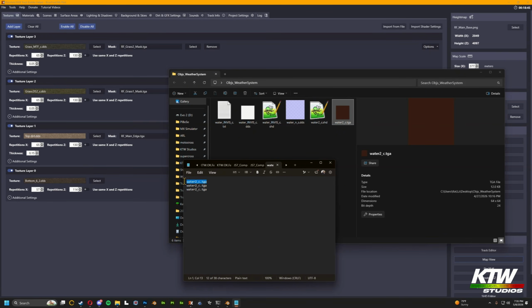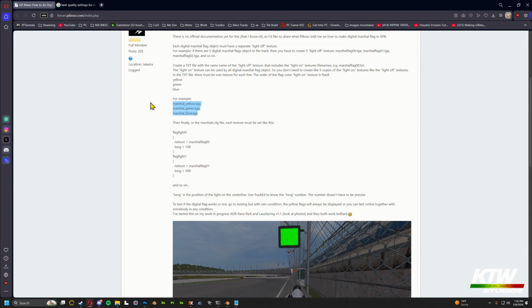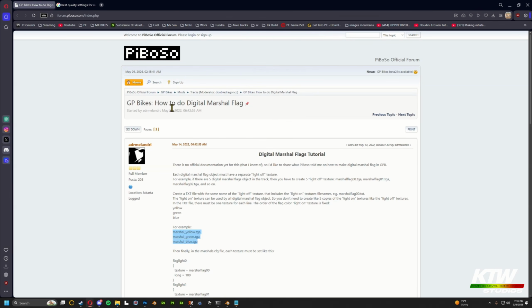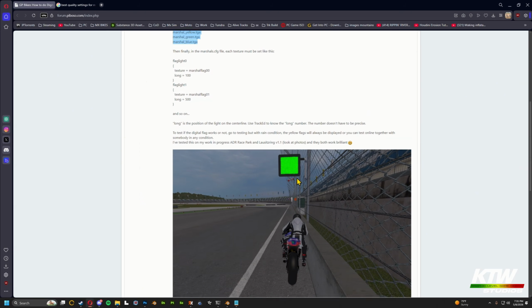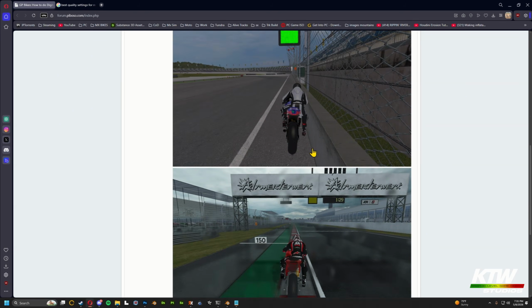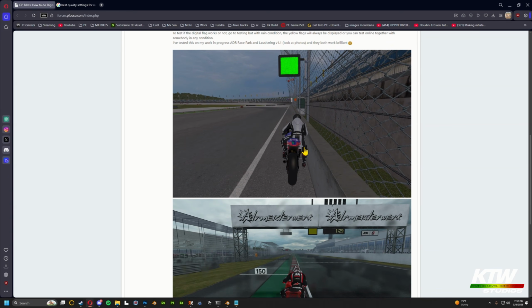What this is doing is the first line here is what the rainy mode is looking for. The way I figured it out is from this, how to do digital marshal flag. This was sent to me by Nico in hopes that we were going to get the marshal lights to work when somebody crashes, they turn yellow and such.